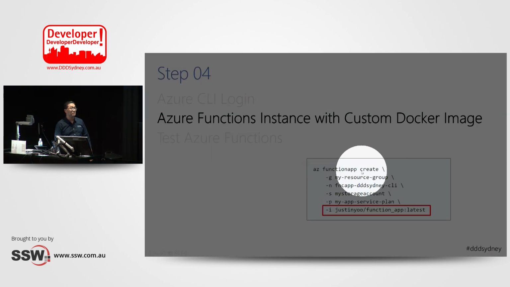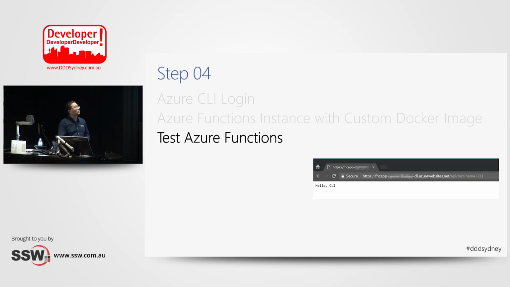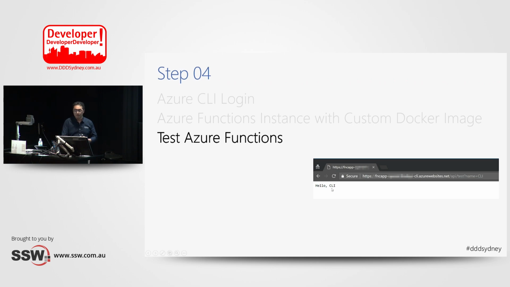So the Azure function app creation command takes the resource group, the function instance name, the storage account name, the app service plan name, and finally the Docker Hub custom container image repository, like this. Once we run this command, it automatically spins up a function instance without any hassle. Once it's done, we can go to the website like this, the function app CLI as a website, then send a request and we can get the result, which confirms that the Azure function container instance is properly deployed onto Azure through Azure CLI.